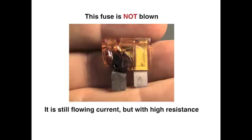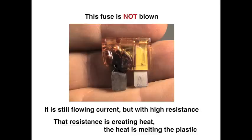Now this fuse is not blown. It is still flowing current, but it has high resistance. And that high resistance is creating heat, and the heat is melting the plastic.